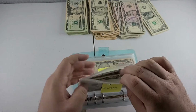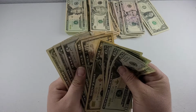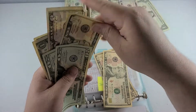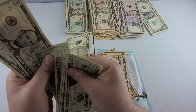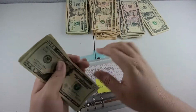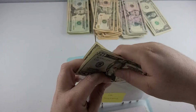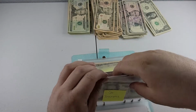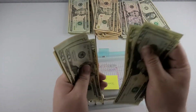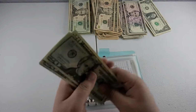Car insurance, we can possibly do these two tens here for a 20. Actually, I'm going to change this 10 for this 10. Change this 10 out. So now it should still have... Actually, let's recount this. 20, 40, 60, 80, 100, 120, 135, 136, 137, 237.